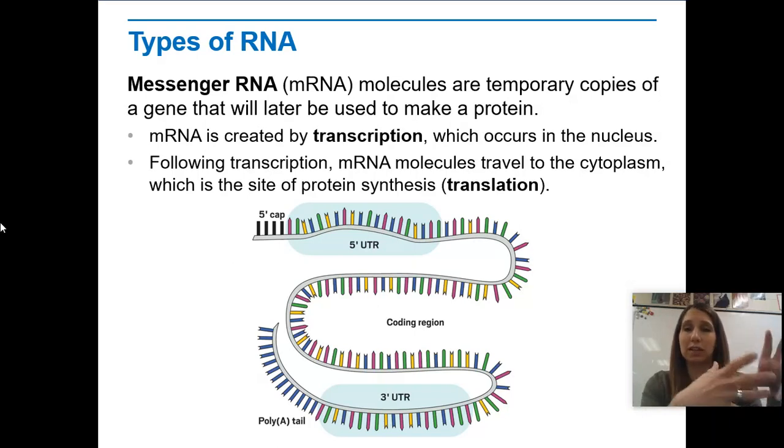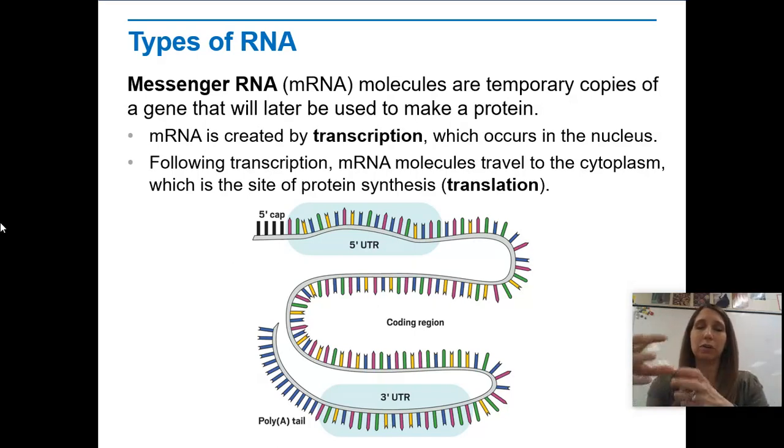So we start with DNA, we produce an mRNA molecule, and then that mRNA molecule, that copy of our gene, is going to end up going on and out of the nucleus to the ribosome, where it's going to be made into a protein. So mRNA, I always like to think of, is our connection between DNA and the genes we inherit and the proteins that we produce through this expression process. Okay, so in other words, connection between your genotype and your phenotype. So mRNA is pretty important, but it's called messenger RNA because that's its only job.